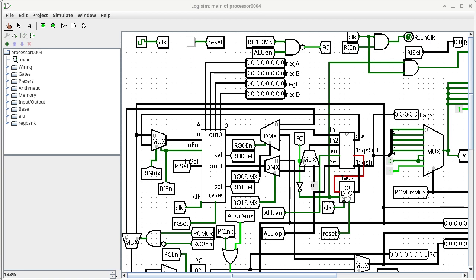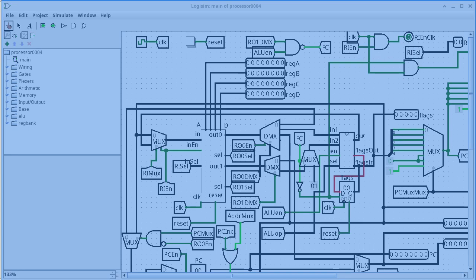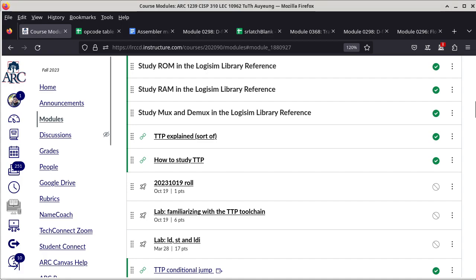All right, so we are now transitioning into TTP. This is the actual programming part of this class, where we are starting to write programs or code to run in this particular processor. It's called TTP because it is the text toy processor. That's basically what it is. It's a tiny little toy processor where you can actually see everything running, okay? All right, so let me explain one more thing, and then we'll go ahead and actually get started with today's topic.